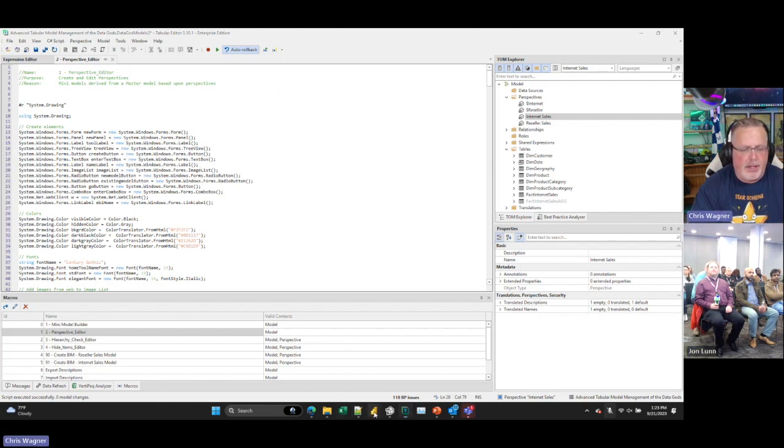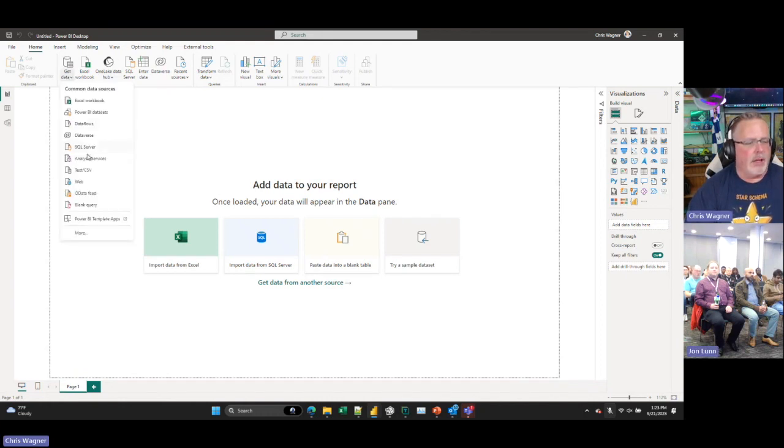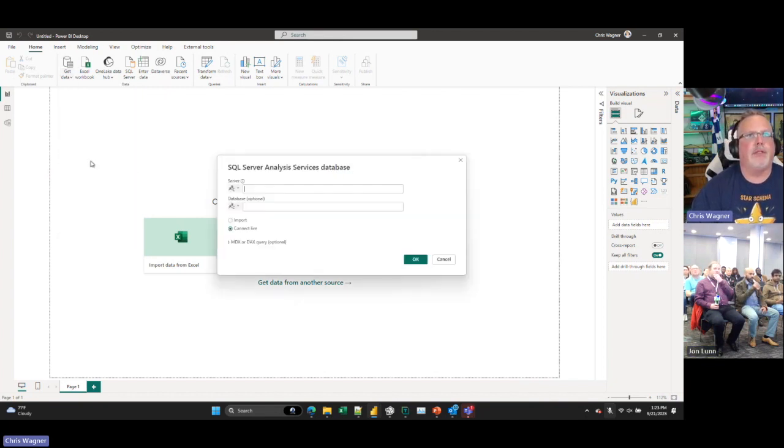Now, what I can do is go into my Power BI desktop, and I've got a few options here. We'll do the easy one first. A little trick here: you have to go in through Analysis Services to see your perspectives today. Unfortunately, they don't bring this forward, so I'm just going to go out, connect to my model, and connect live to it.